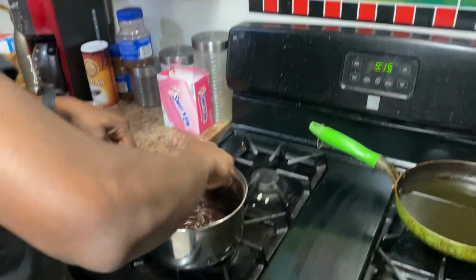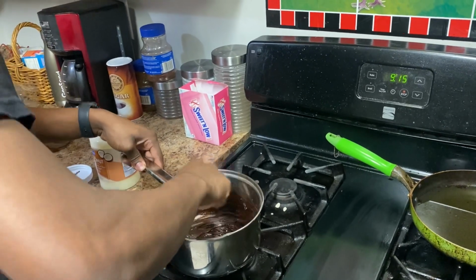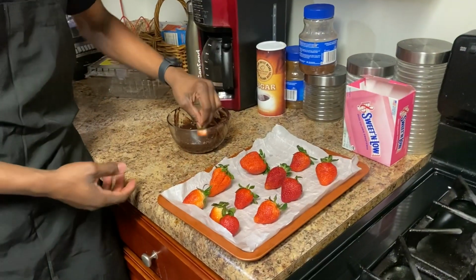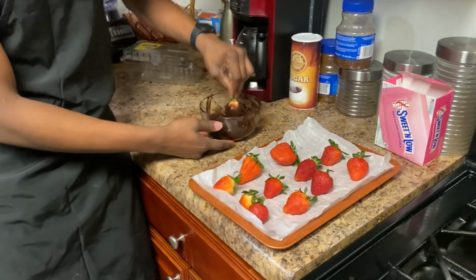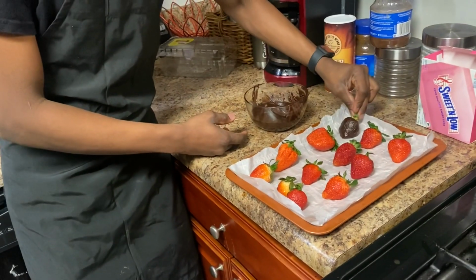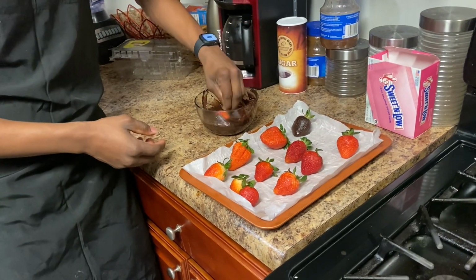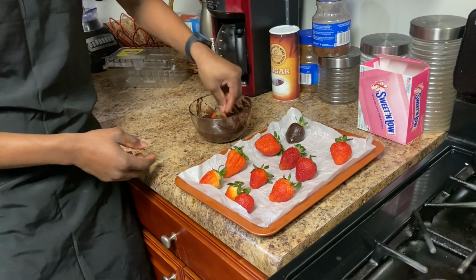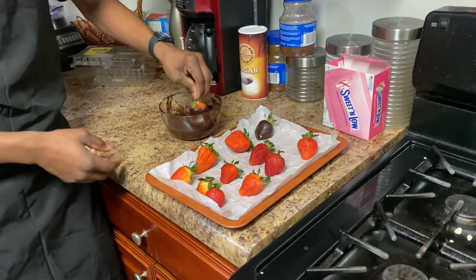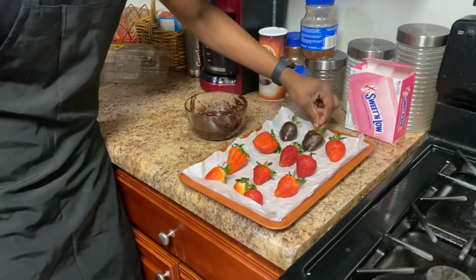The coconut oil gives the chocolate texture and brightens it up. Alright, that's better now. I let my chocolate set, and right now I'm getting the big swirl. They sit just like that. Once I'm done with all of them, you're going to put them in the refrigerator for 30 minutes and let them sit, then pull them out and enjoy.